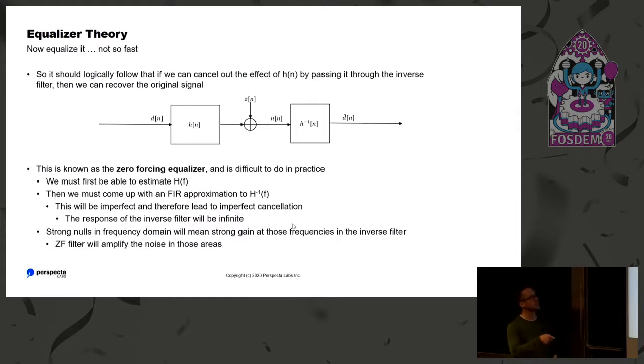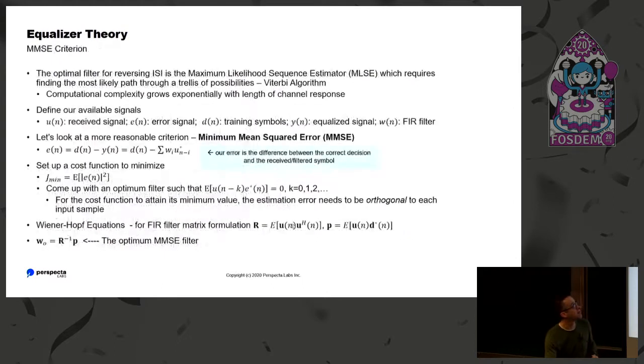So in theory what we should be able to do is we receive some signals that have been modified by the channel with some noise. We should be able to just inverse that channel. We're done. Not quite that easy. This is what we would call a zero forcing equalizer. The problem is that first we have to come up with an estimate of this channel. And once we come up with an estimate of this channel, it's a finite response estimate to really an infinite channel response. And then so we truncate it there and then we have to invert it. So we're taking something finite, inverting it in another estimation. It's just not going to do a good approximation to minimize the error we're trying to minimize. Because this is also our problem too: we have additive noise. So once we do this we're not inverting the channel in a way that's going to minimize the noise as well. So zero forcing filters, they don't work great in practice on single carrier signals.